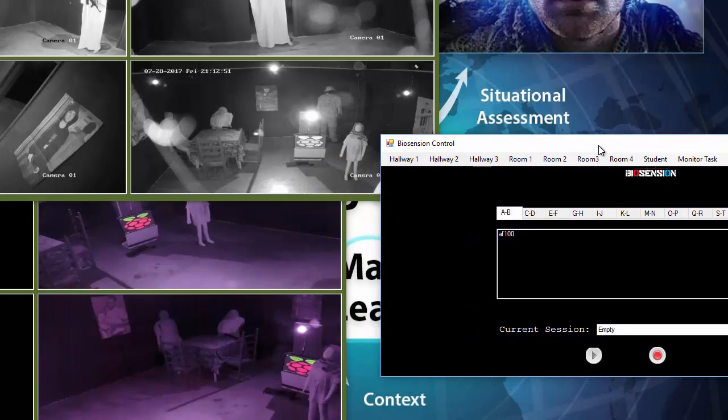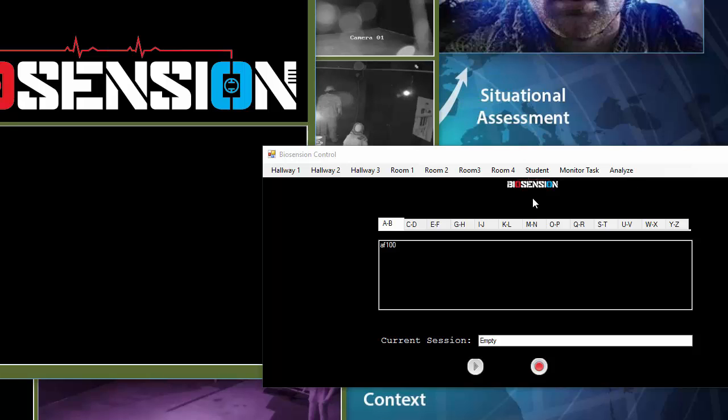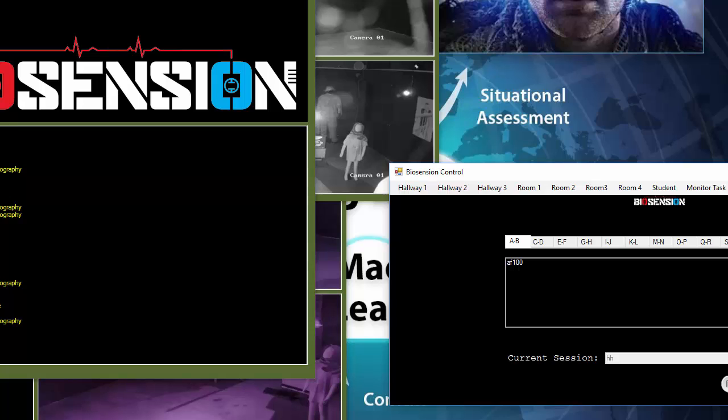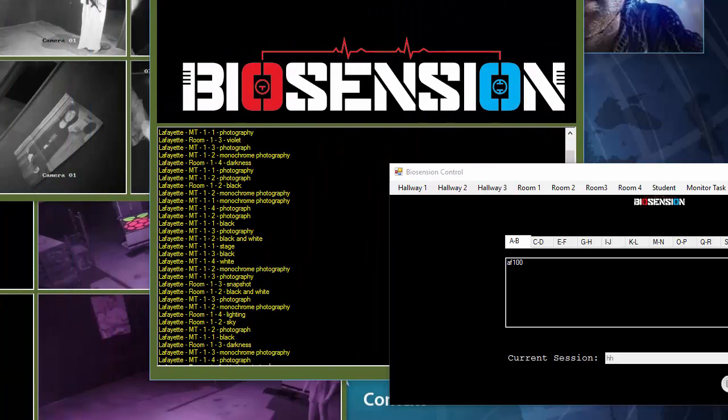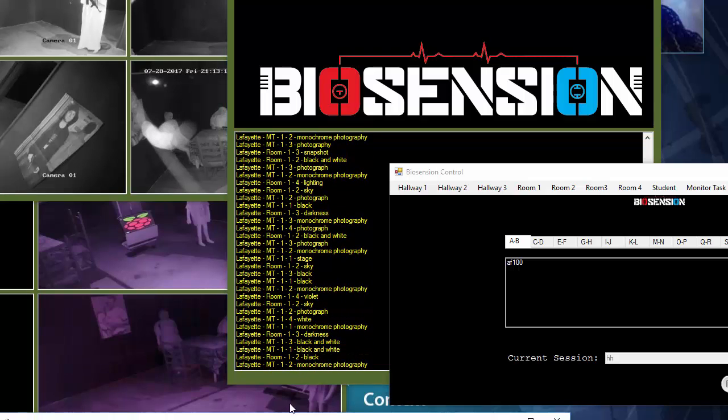And let's see here. So if we go out here and do something as simple as an analyze, for it to analyze, it's got to be recording. So if I just give it a session name, it doesn't matter, say record. And there's Google Cloud coming back with its analysis of what the pictures are and what's actually going on out there like that.